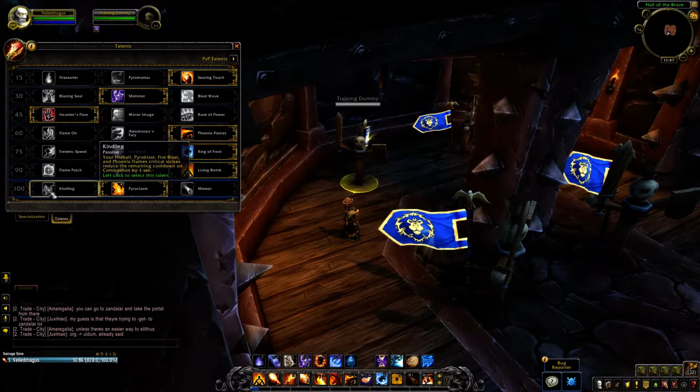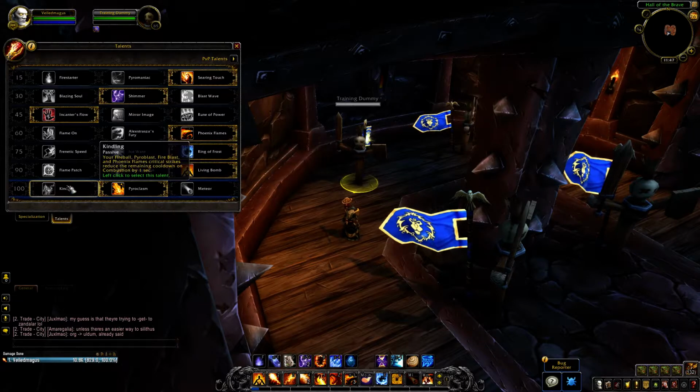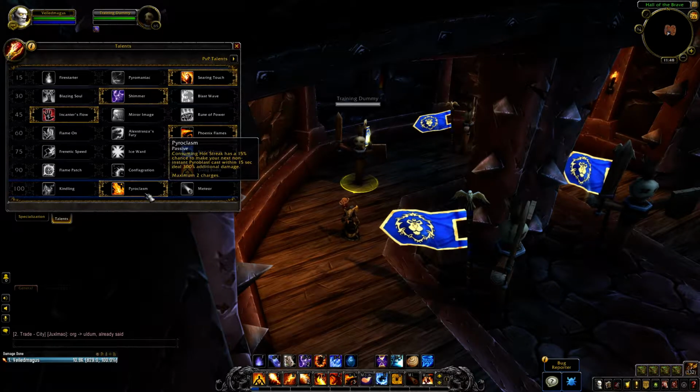And the last row, we've got Kindling, Pyroclasm, and Meteor. Meteor is the same. It drops the big meteor on the ground. Does damage. Good damage. Kindling reduces the cooldown on Combustion. Pyroclasm is consuming Hot Streak, has a 15% chance to make your next non-instant Pyroblast cast within 15 seconds deal 300 additional damage. This is the bracers from Legion. It's the legendary bracers for Fire. That's what this is. They made it a talent.